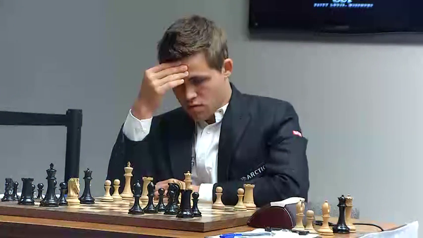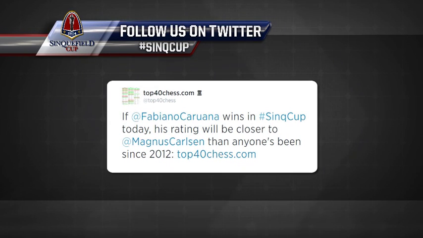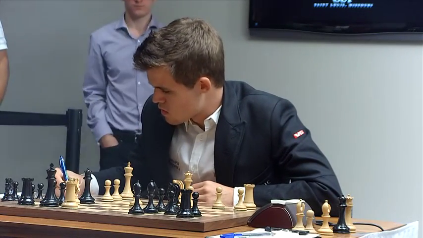That's right. Thank you, Maurice. Some thrilling variations here. And the online audience, of course, is thrilled as well. We've got one particularly high-rated player. Grandmaster Nigel Short said that one could not hope for more thrilling games in the Sinquefield Cup. I totally agree. Top 40 Chess points out, in a tweet we have here on the screen with the hashtag SyncUp, if Fabiano Caruana wins today, his rating will be closer to Magnus Carlsen than anyone's been since 2012. Because, of course, that will bring Fabiano up while bringing Carlsen down, this head-to-head matchup. We've got another funny comment. It's evident that the weak point of Carlsen is the calculation.